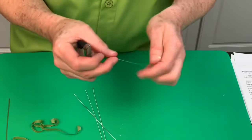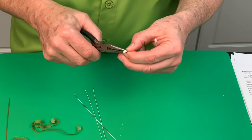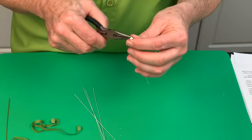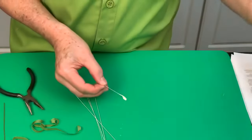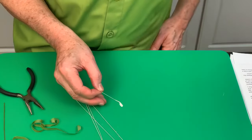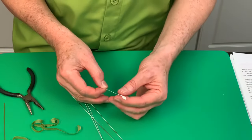So this will be the third. This is going to be the fourth, okay? This will be the fifth, okay? And then once you get those together, it says, once five are complete, bend at a slight angle using pliers, bring together, creating a flower shape.